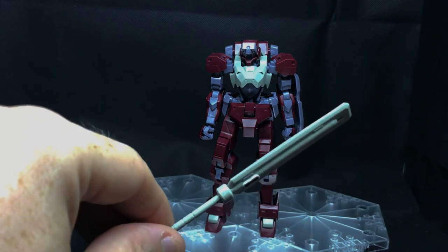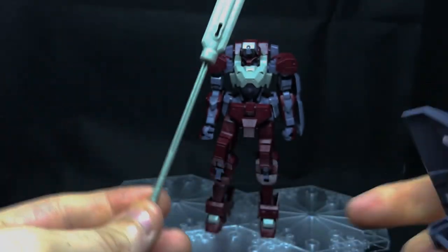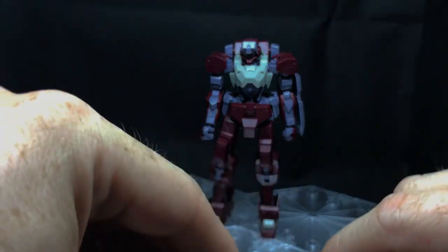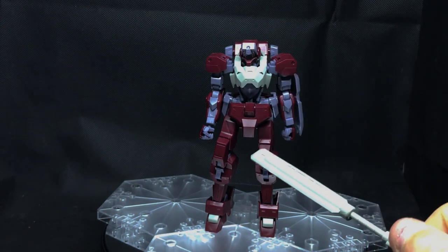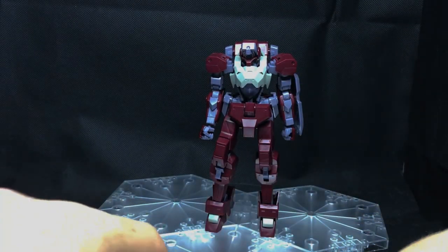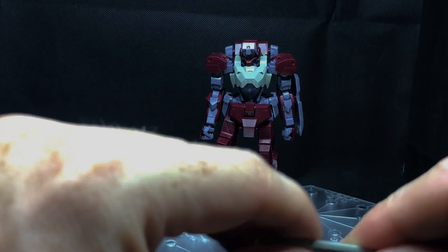So accessories — you only get four things apart from the suit itself. We'll say 7 out of 10 for accessories, because the accessories you do get are really good quality. For fun factor, I had so much fun building this kit it was amazing — I will give it a 10 out of 10 for fun factor. That's right, 10 out of 10. That's the IBO line of kits: frame detail, armor over the top, and there's usually some sort of gimmick like the visor on this one. It's just awesome fun to play with and assemble.